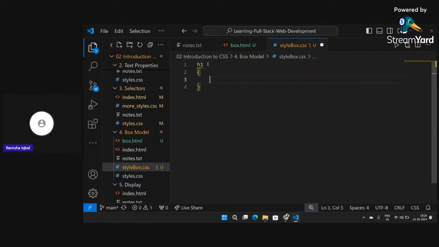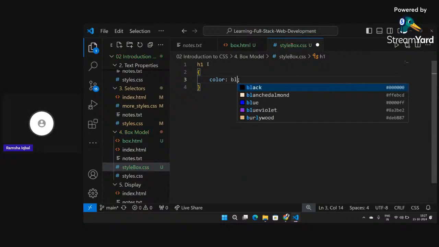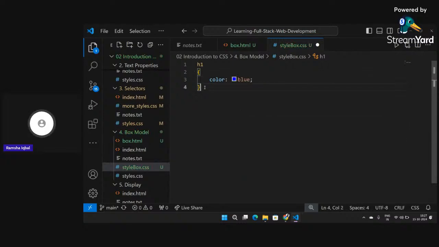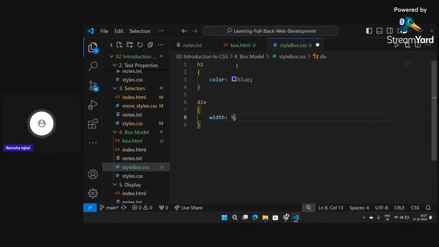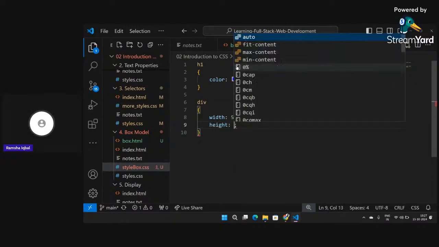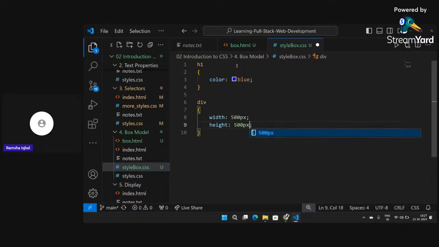I go to my stylebox.css. I write h1, the color property of h1 to blue, and the other one is div. Let me give some width and height. How do we give width and height to an element? We write width 500 pixel, and we can also give height as 500 pixel. Then it will be just like a rectangular box.